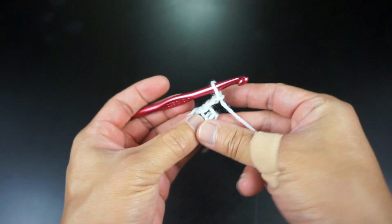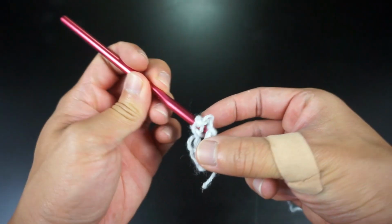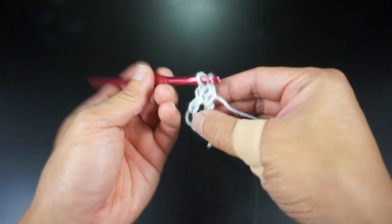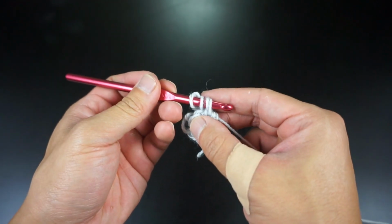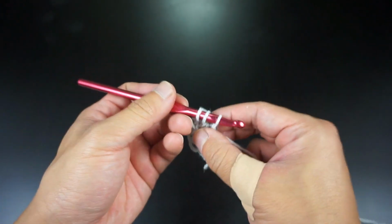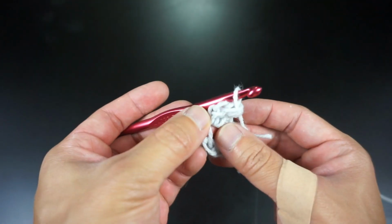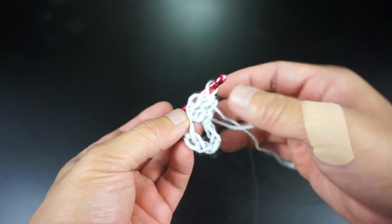So chain 2, then you will yarn over, go through your loop and grab the yarn. So you should have 3 on your hook. Yarn over, grab through just 2. Once you're done that, you will yarn over again, through the loop, grab your yarn. You should have 4 on your hook. Yarn over, grab through just 2. Yarn over, grab through 3. This is your first 2 double crochet together, and with that chain 2, that forms 3 there.